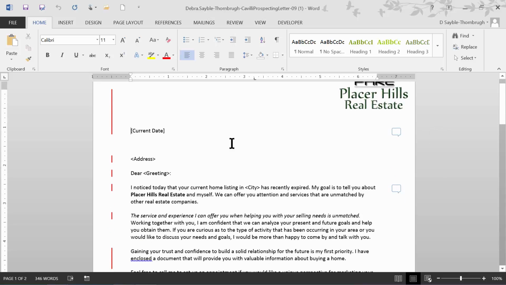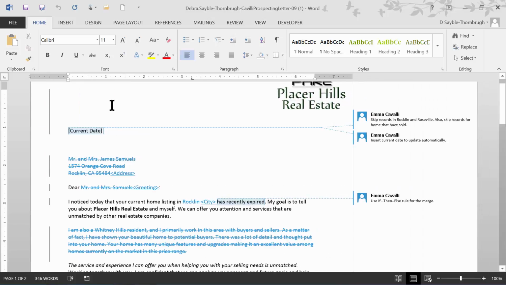A couple of things I do want to point out to you. First of all, see these red lines on the left-hand side? These red lines are a visual indication that someone has turned on the tracking feature in this file. And if you want to see what those are, you have to point right on the red line. You'll see a little tip show up that says click to show tracked changes. Single click right there, and the document shows you what's behind the scenes.